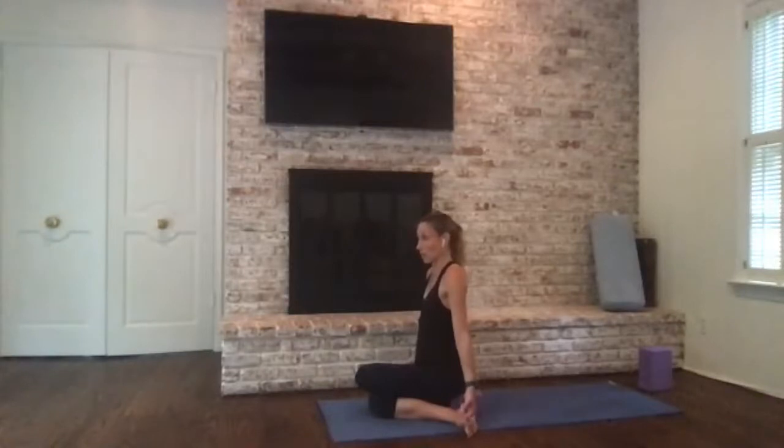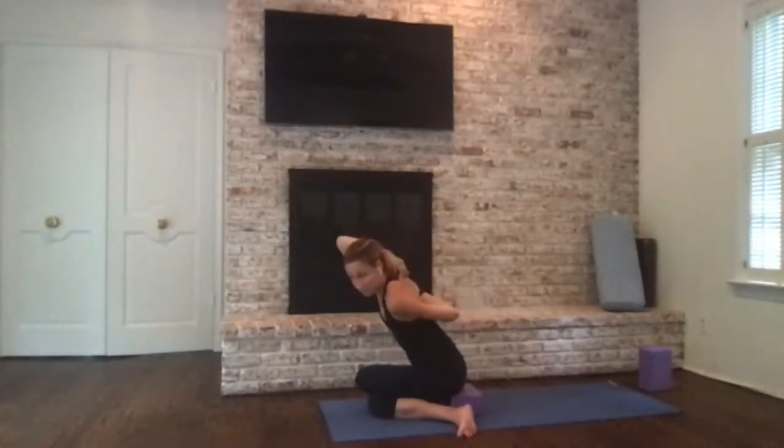So the full pose is with Gomukhasana arms. If you'd like to take Gomukhasana arms, take your right elbow up and wrap your left hand around. It will look like this. And then you fold.